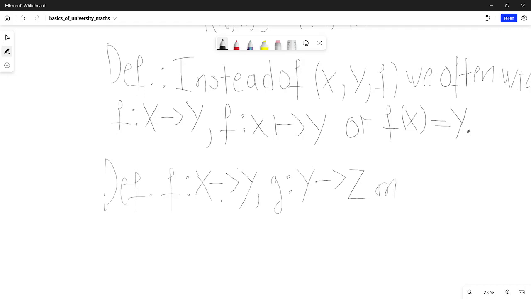Definition. So let those be maps, and of course I'm not writing let them be and things like that. We're already used to it. So those are the maps. And pay attention, this goes from X to Y, and this goes from Y to Z. Those are maps. Then we define, and of course it's again a map. I'm not writing it down.